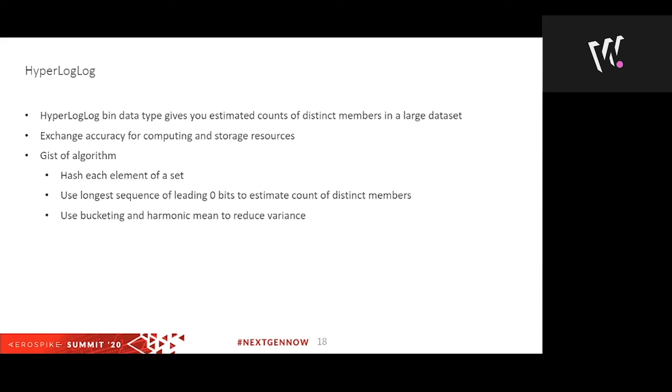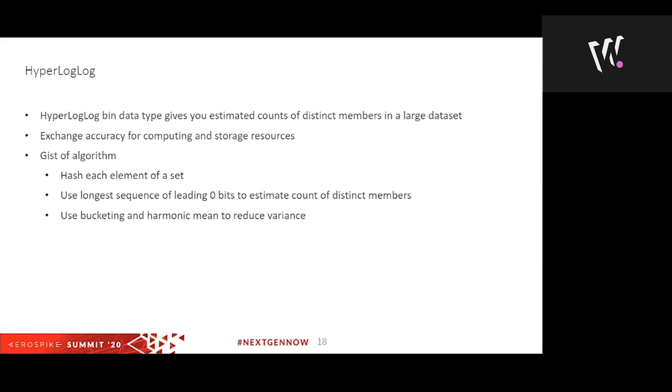This estimate ends up working because, as you might imagine, if you have a lot of distinct members, this hash function will end up hashing your elements into a lot of distinct values. And the more of these distinct members you have, the more likely you'll end up with a particular type of value, which would have a long sequence of leading 0 bits. So if you have a lot of distinct members, you end up with a larger value for this. And if you have not many, then it's much less likely, due to the probability, that you would end up with a very long sequence at all. So based on that, we get a pretty good estimate of what the distinct member count is.